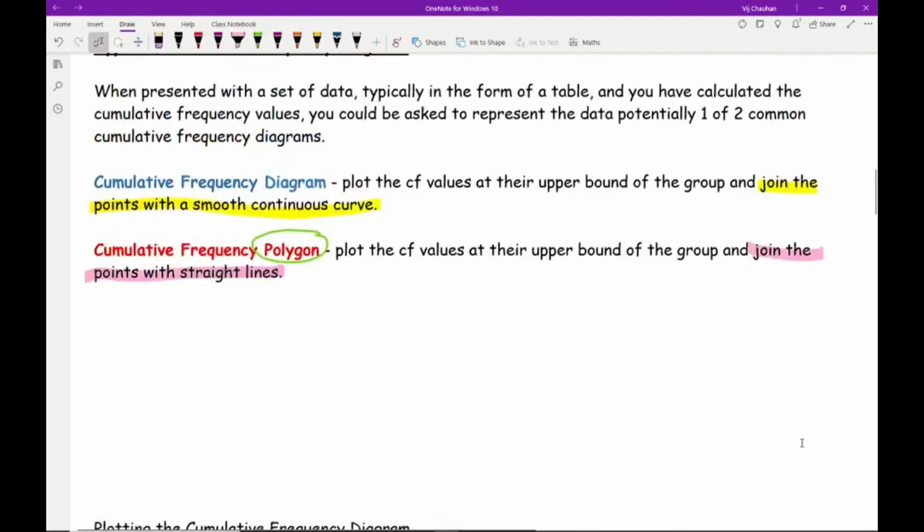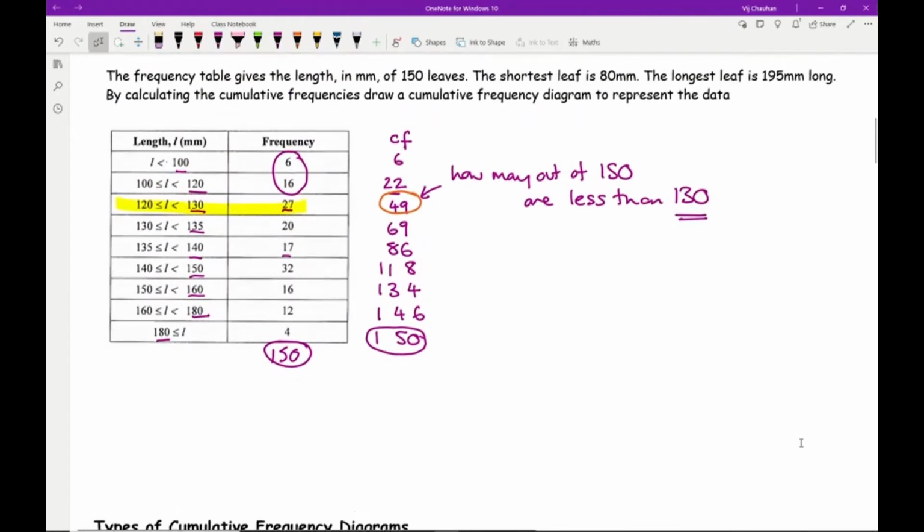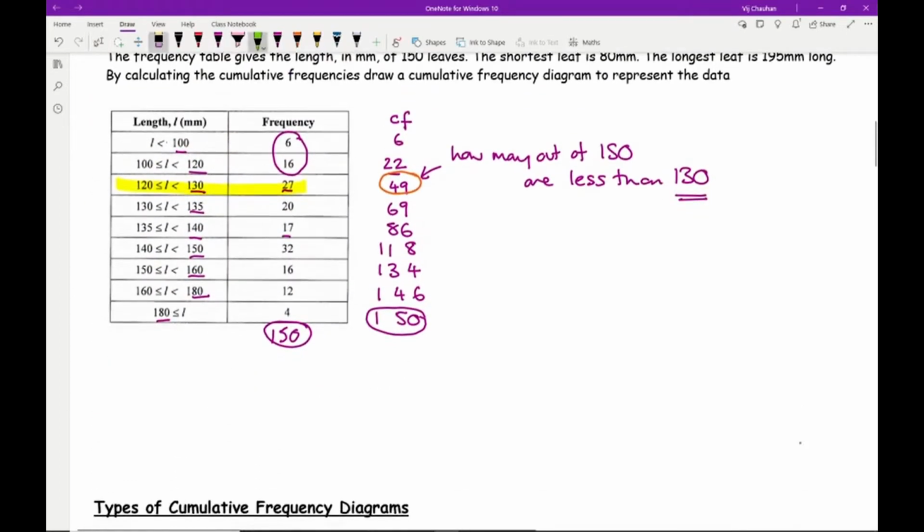So once we've plotted the values, as you can see, I've got some points plotted. If I go back to the table, let's have a look at what we're actually going to plot against what. My x ordinates I'm going to be plotting at the upper value. It'd be very tempting to plot at the midpoint or maybe at the minimum value, but this is going to be your x ordinate.